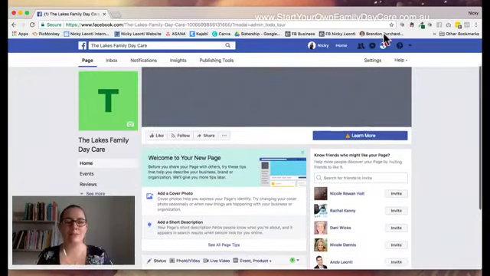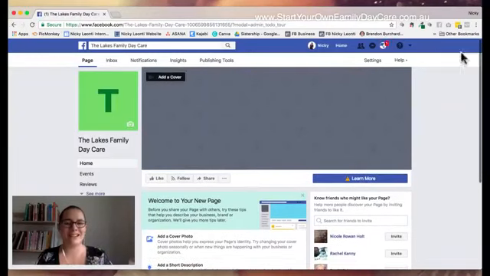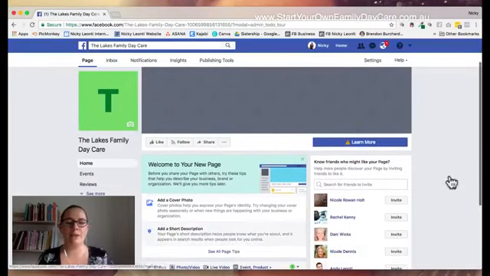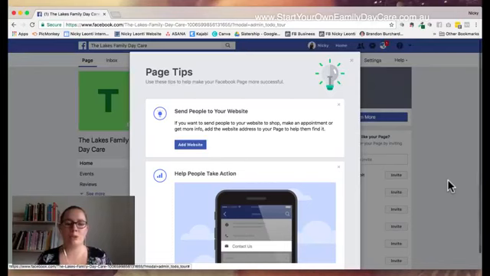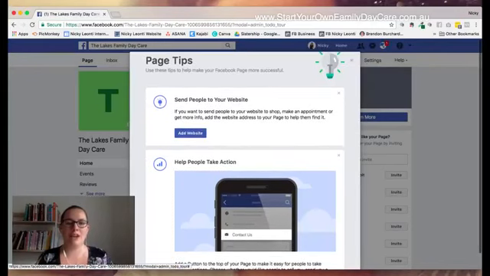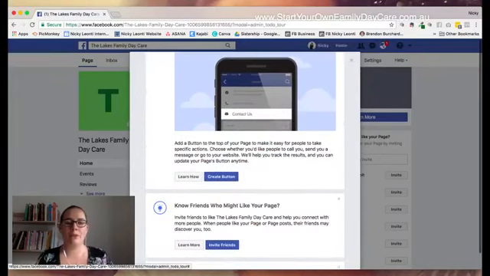Okay. So Facebook is great in that it really does hold your hand and takes you through every single step. Okay, so it tells you all of the things that you should be doing. So let's have a look. And then it also gives you some page tips. All right, I recommend you look at that. Okay, go through this. You can add your website link to your Facebook page if you've got one. You can create a button so you can have people call you through a button on your Facebook page. All of these really cool things that you can do.